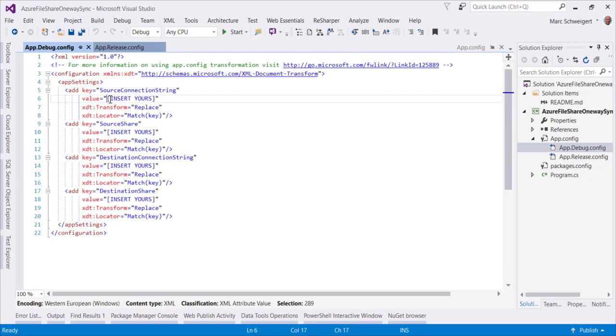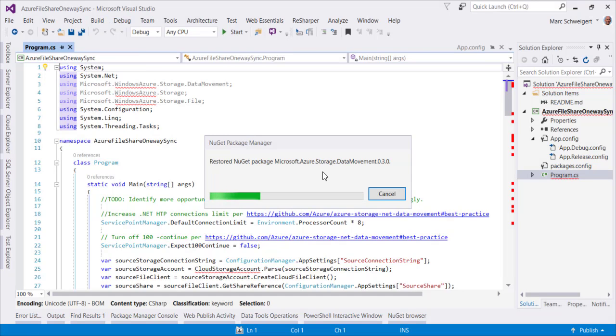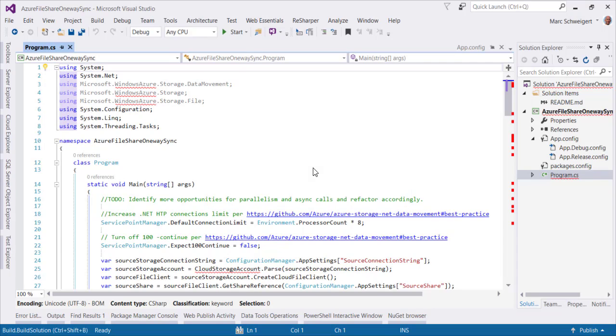To save time in the walkthrough, I'm not going to go through how to create storage account connection strings for the .NET storage libraries. But basically, we just need to come in here and provide share values. So we know that the shares are called share, so I'll update those. And I'll pause here to insert my source and destination connection strings. All right, so I've closed my config file so you don't see my keys. And I've opened up program.cs and notice that we've got some errors, but if I build, of course, the NuGet packages that I'm using will be restored, and the build will succeed.